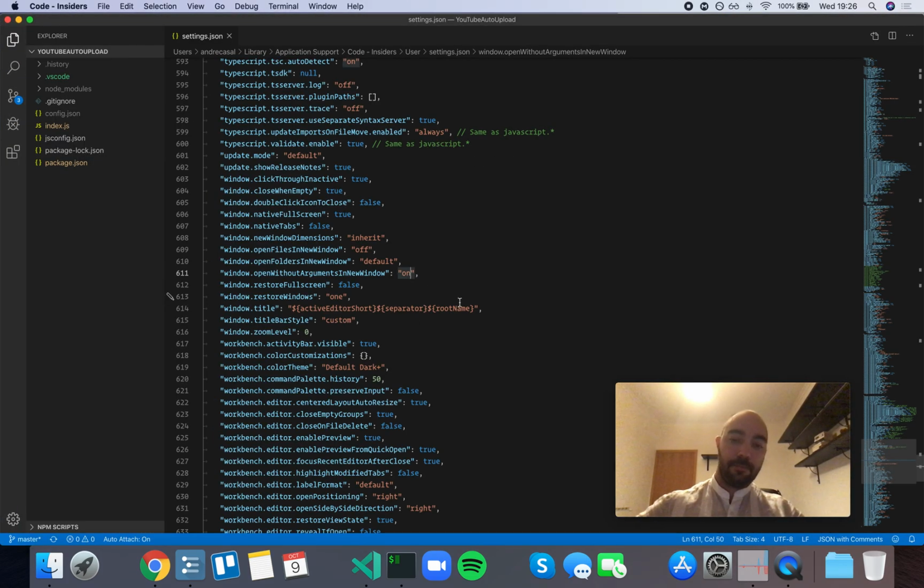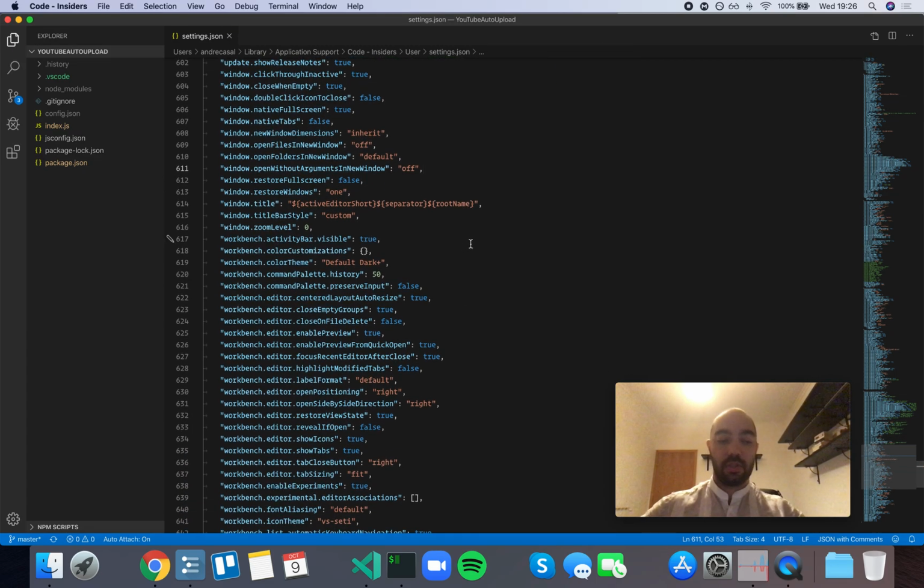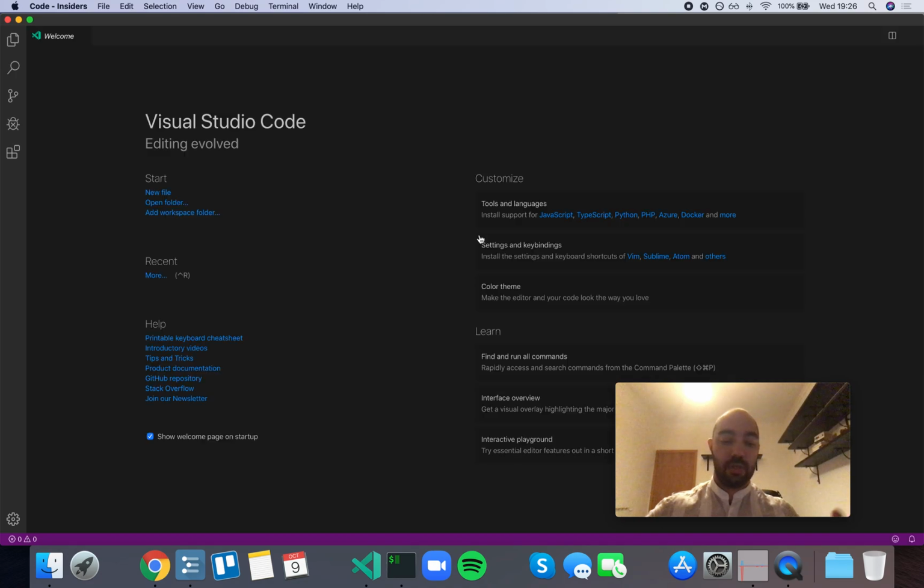All right, so I don't care too much about this setting, to be honest, because I don't ever launch VS Code from within the command line. So I don't really care. But if I had to choose, I guess I would want it to focus the active window, right? Because if I'm using the terminal to launch VS Code, that means I want to use the keyboard and not the mouse. And if I want to open a new instance, I can just use Shift Command N and I open a new instance with my keyboard.